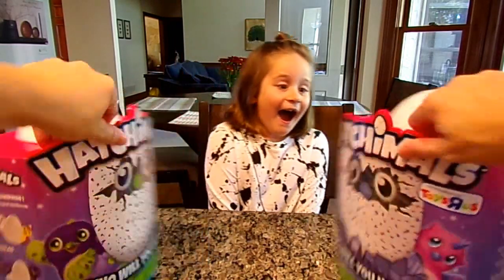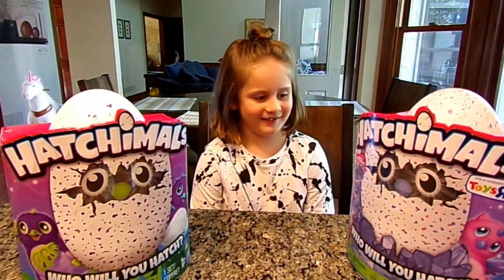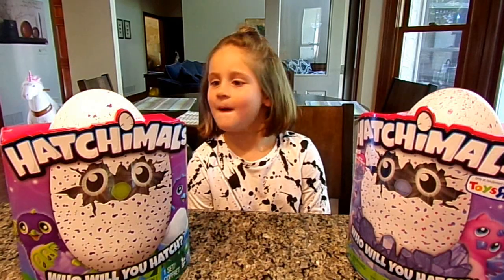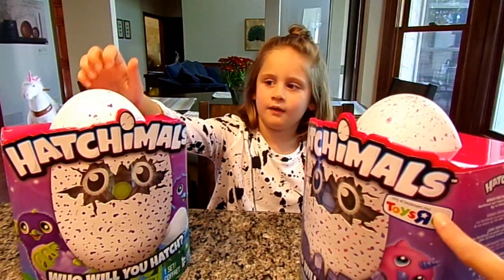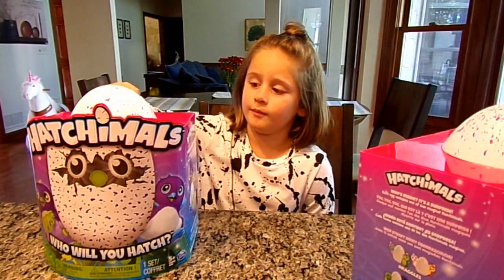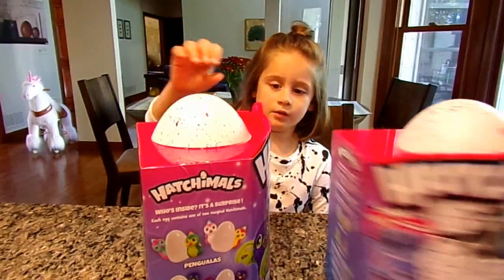These are called Hatchimals. And you've got two. They hatch open and there's something inside of them. So when we hatch? I don't know how it works. We have to pick. But see, you got two and they're exclusive at Toys R Us. It says they're only at Toys R Us, but I've seen them at other stores too. You have to love on them, I think.